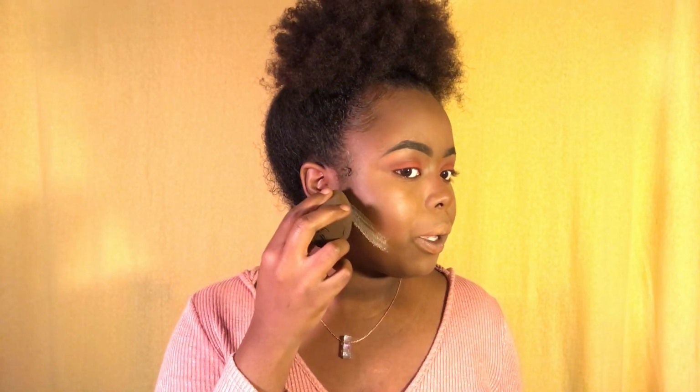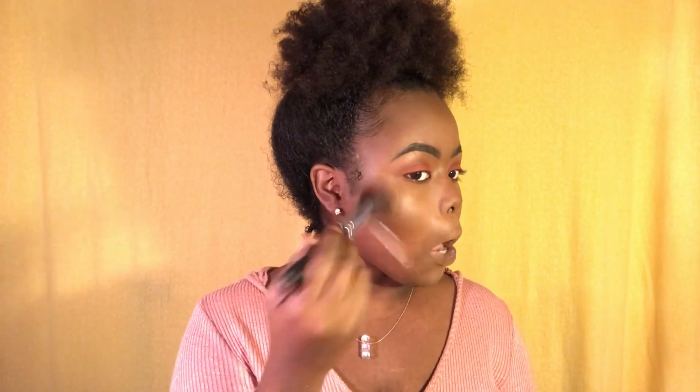All right, and then when you're looking a little unsnatched, you can go back in with your Laura and reverse contour under your contour, if that makes sense. So like, you take the powder and just go under the line that you just created with your contour. Let that sit for a literal second. Take a powder brush of any kind. This one is going to be the one that I put my face powder on in the end with, so it's also a Morphe brush, and then wipe it away in a downward motion. Wipe it away. And now it's just accentuating you, sexy, and you is popping.